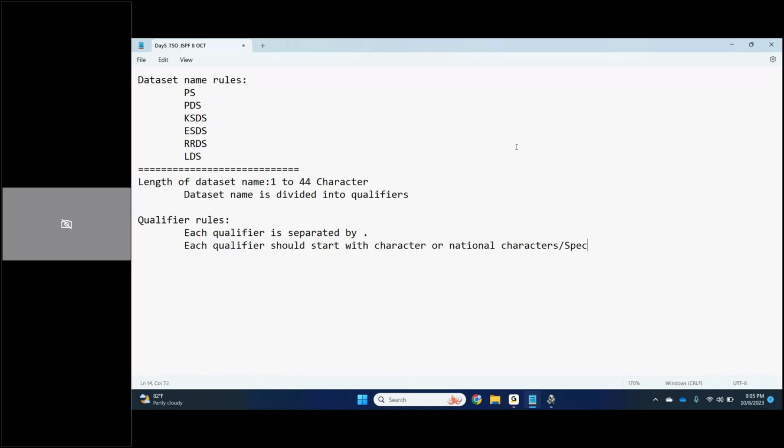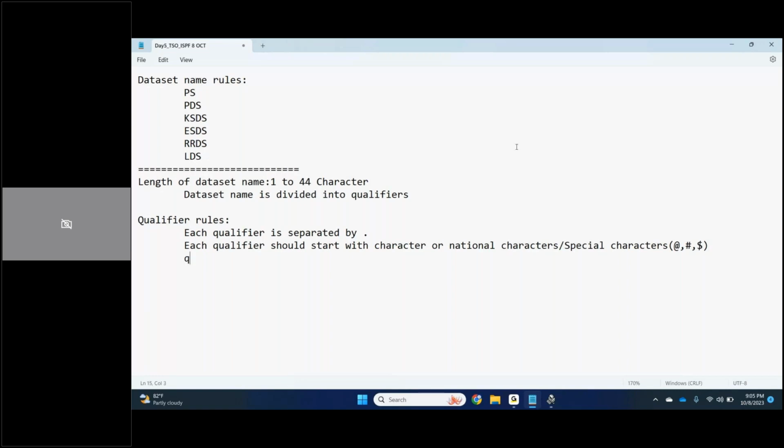We call them special characters. The special characters are @, hash, and $. These three are special characters. So you can start the qualifier like this.